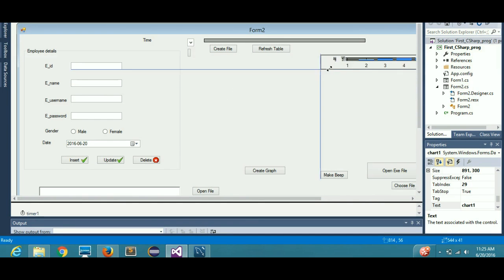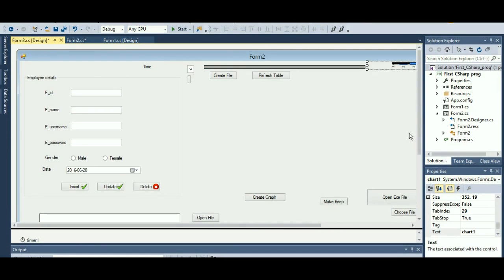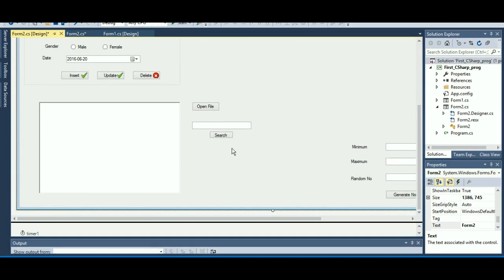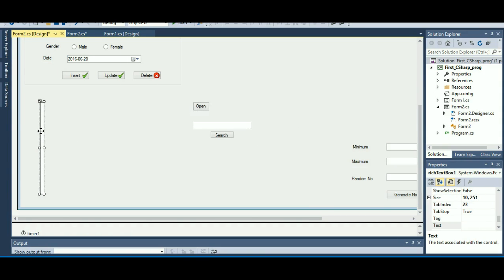First of all, I will minimize them, okay? So to create a space, I will take this button, shorten it right here and place it right here. I'll make a space for a picture box because I have to drag a picture box here in order to have any image. I have a lot of things here in my form, so I will just keep them aside. I have a lot to clean here.